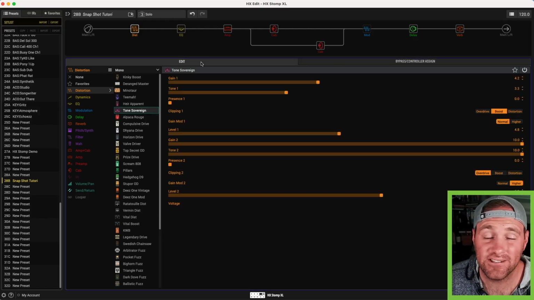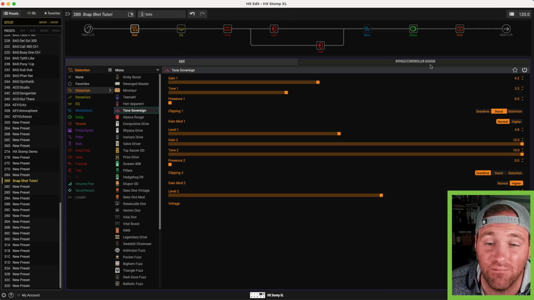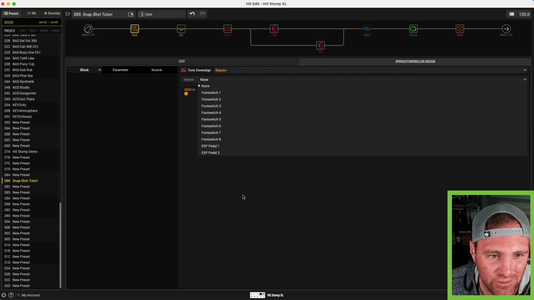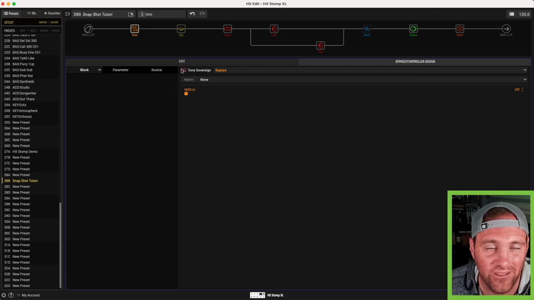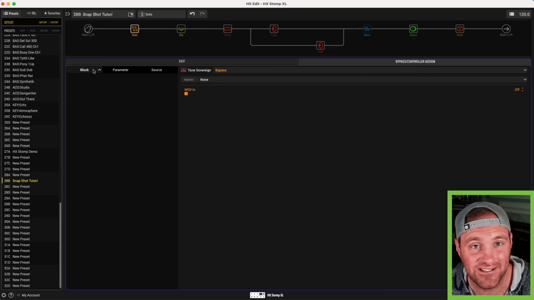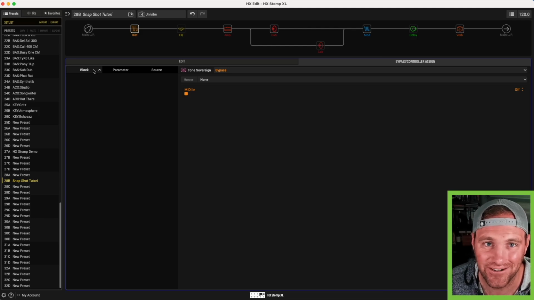Now, if you're looking to set up the snapshots on the pedal within HX Edit, unfortunately, you cannot do that. You can see the bypass switches here are only good for the actual effects. If you wanted to add your snapshots like I just showed you, you have to do that on the pedal itself. So revert to the pedal section earlier in the video.